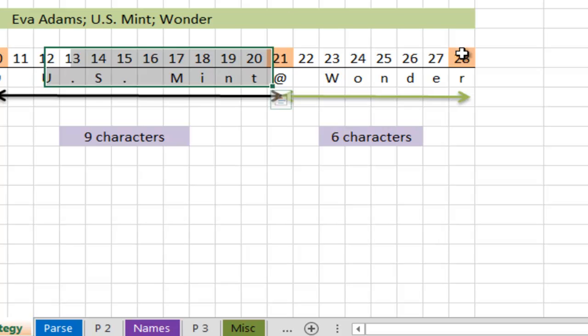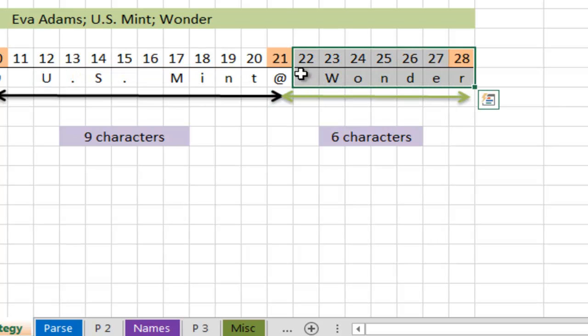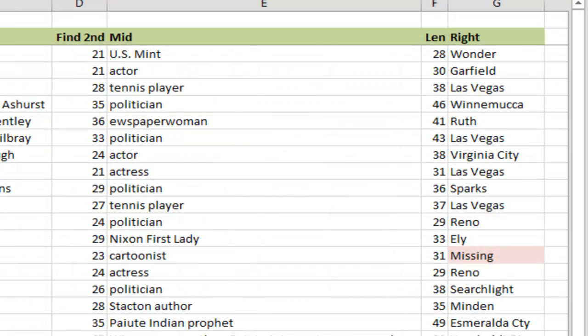I need to find how many characters there are total, because then I know that their birthplace is roughly between those 2 numbers. Well, I know this number. I just found that. And so now I have to find this. To do that, there's a LEN function, the length function, that simply says how many characters there are in that string. So that returns that 28.